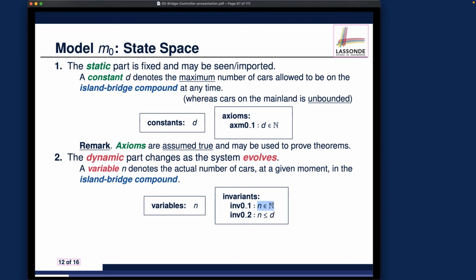That's something we'll see as well. I'll do some simulation on paper together with you, and this will be more like a property over here. In this case, we want to say n should be limited up to and including d. So this is really what requirement number 2 was saying. The number of cars actually in the bridge island compound should be limited, right?